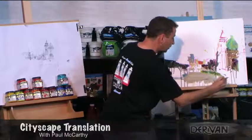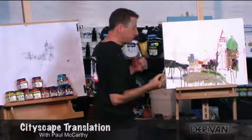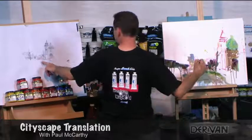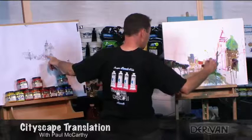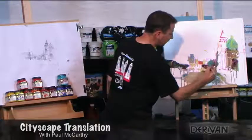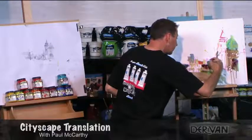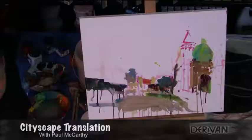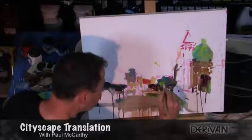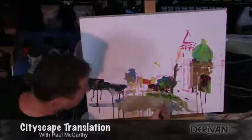So what you need to do is always follow the form of the object. If the object is like this, follow that solidity. Same as in the drawing, even when you're toning in these trees and that. So there's a tree in, where is it? In here. So when we actually do that, I'll do it wrong because it'll probably explain a bit better. If we do this, see, that doesn't... Whereas if we do this... See how your brain changes that reading straight away, okay? So direction's very important. Now we've lost a bit of that dance that was in there, but that's okay. We'll put something else there. Only paint, don't get precious.